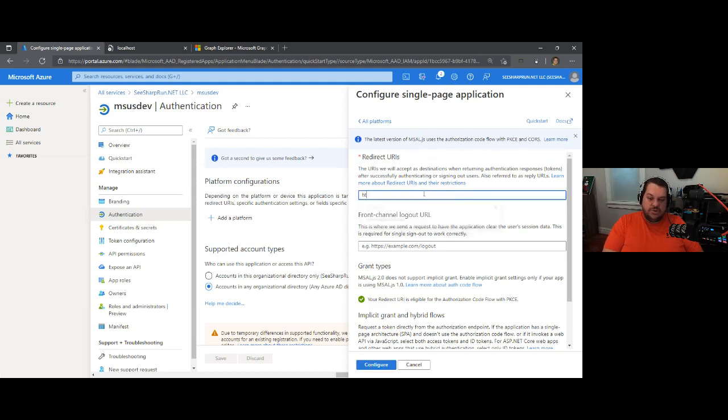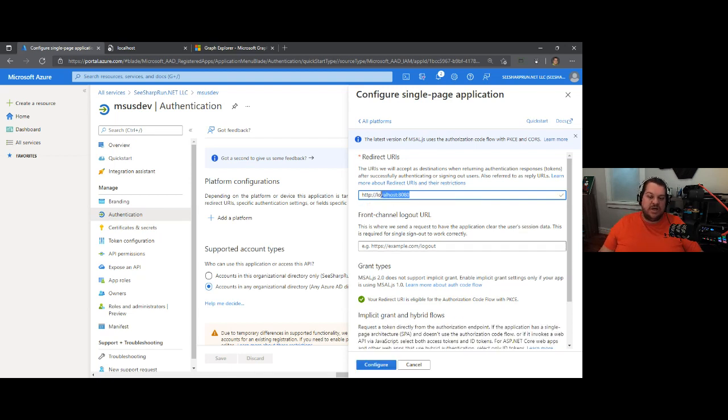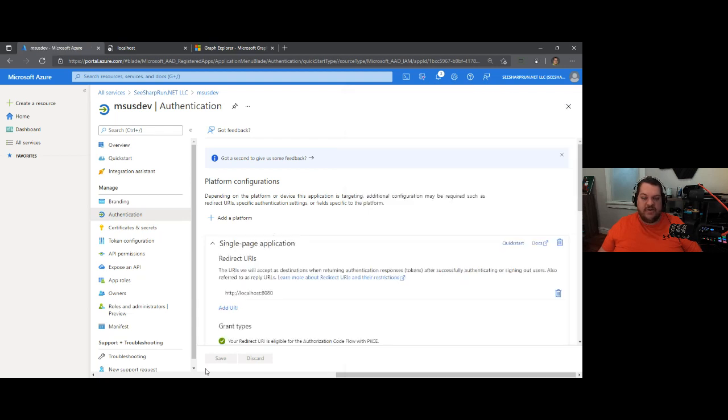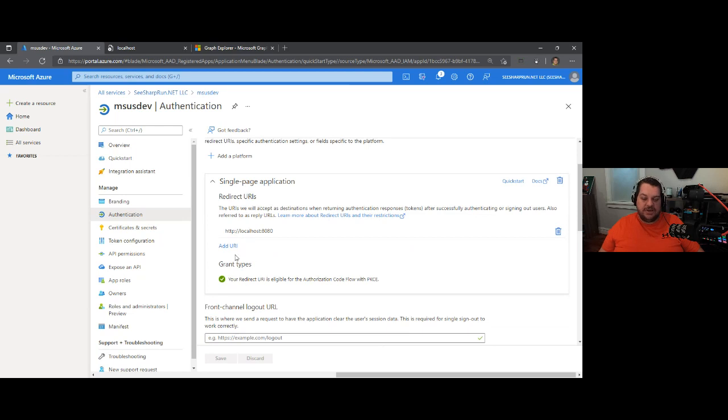And I'm going to change the redirect URI to http://localhost:8080. Now, this is because I'm going to use the npm http-server. So this makes it pretty easy for me to point to the same port number. Once I do that, hit configure. And I don't have to save because it saves automatically for me. So pretty great. We have our application registration updated with a new platform, single page application.